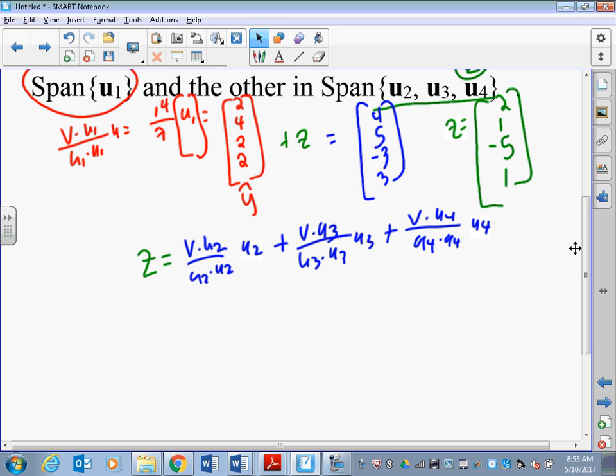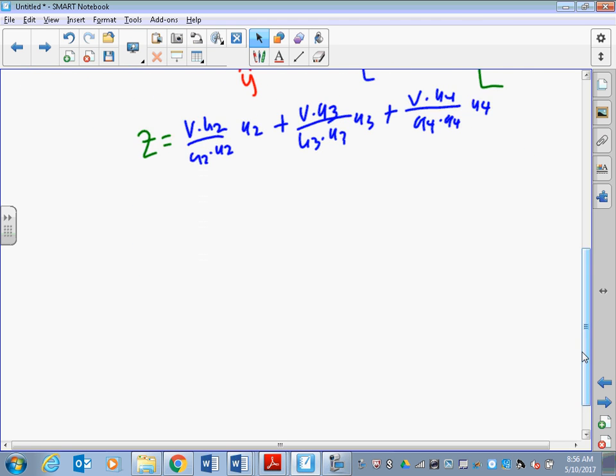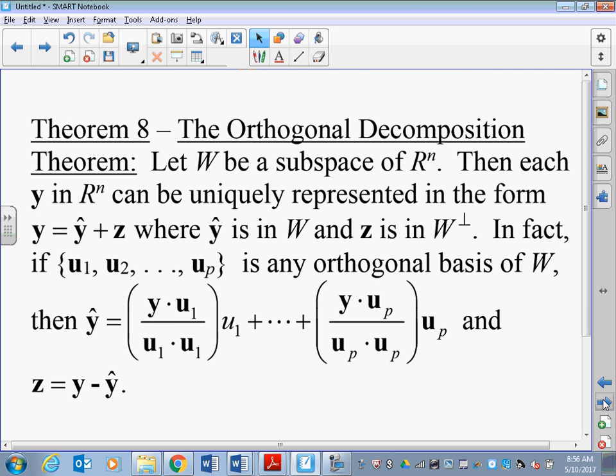So this is going to be a lot of arithmetic, honestly, with all this stuff, and a lot of fractions to be comfortable with. Some of them, a lot of times, they're not going to give you a fraction of 14 over 7. Okay? So we just have to be careful with our arithmetic and double check our work. Okay? So now we have this orthogonal, and so that is the same thing that we just did, basically. We found y hat, we find the orthogonal projection. The orthogonal decomposition. So y is still, it's really the same thing.